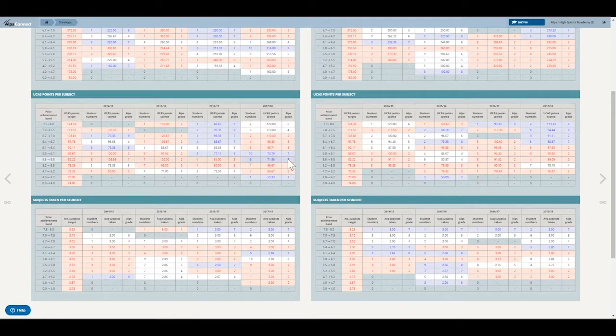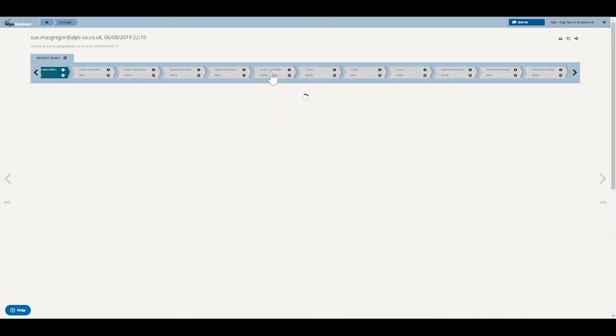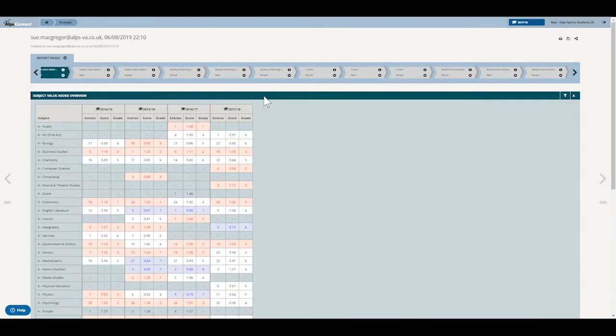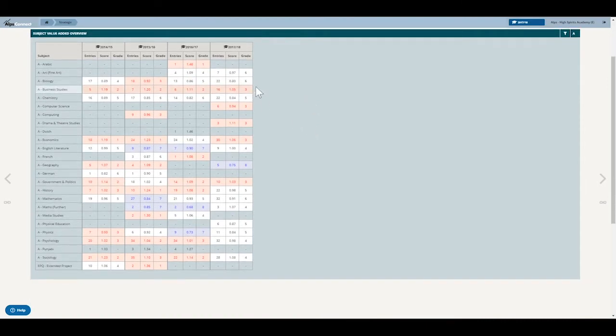Okay, so remember those were the grades at the BC boundary. So my boys are not getting that grade. Okay, so let's have a look at the subjects then. So the subject value added overview is here. And for the first time then I can see potentially why my red teaching and learning score has taken a dip. So I'm looking at this and looking at where the trend is.